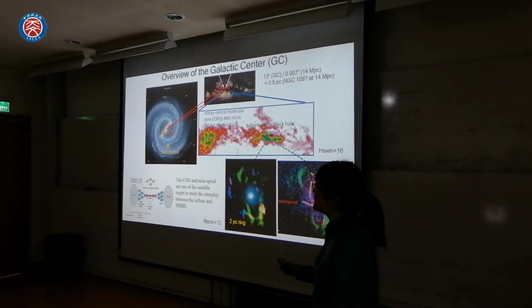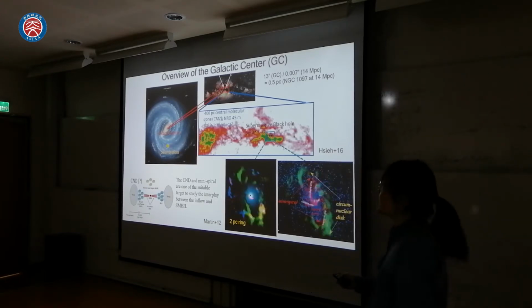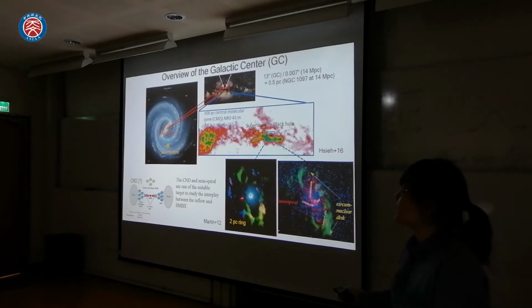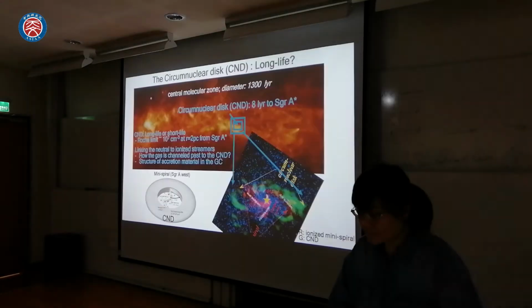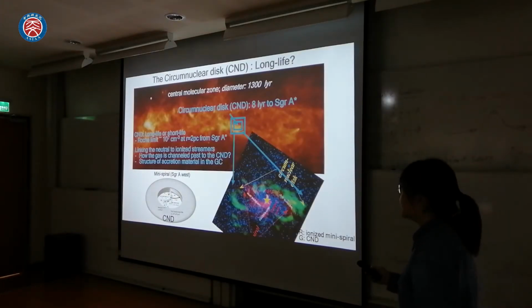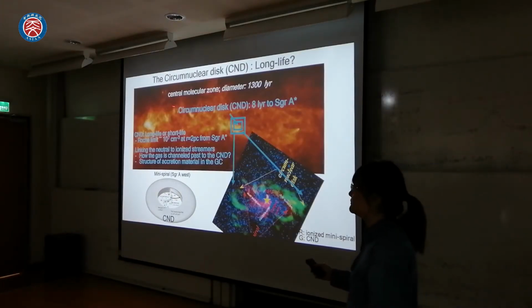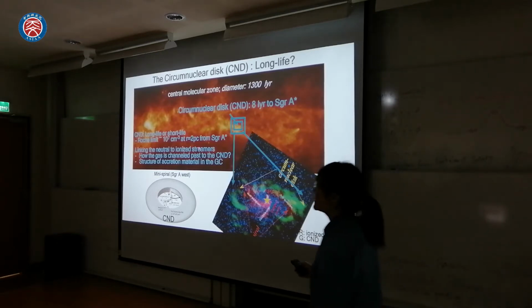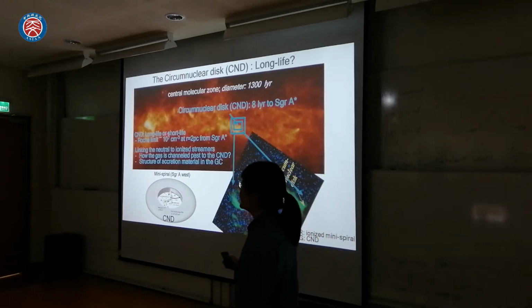Because the center of the galaxy hosts the closest supermassive black hole to us, this is the best target to study the detailed interplay between the gas and the supermassive black hole in a galactic nucleus. So here I would like to address some important questions. First is the lifetime of the CND.